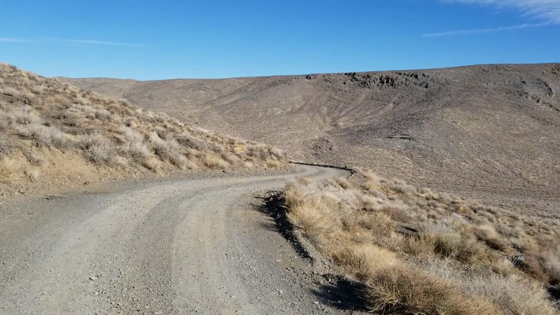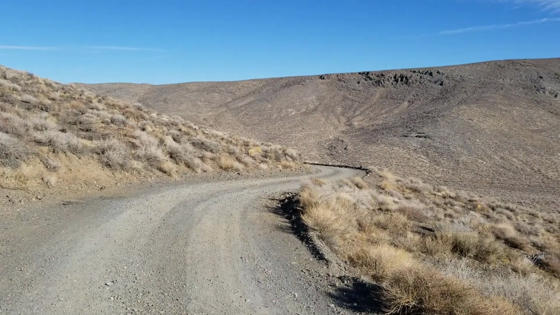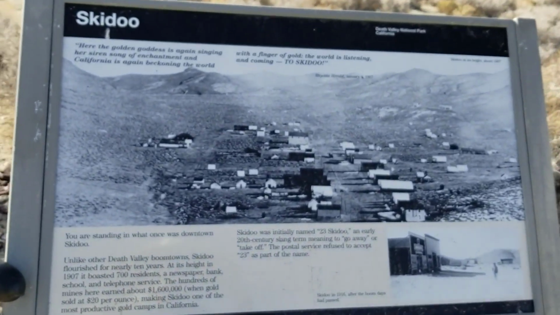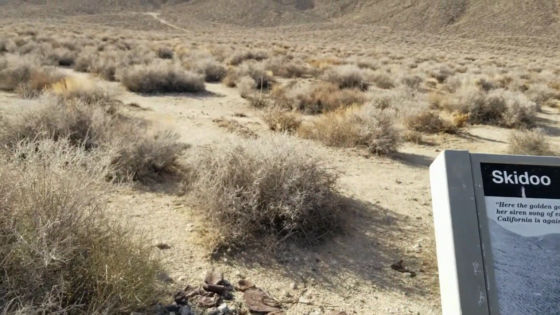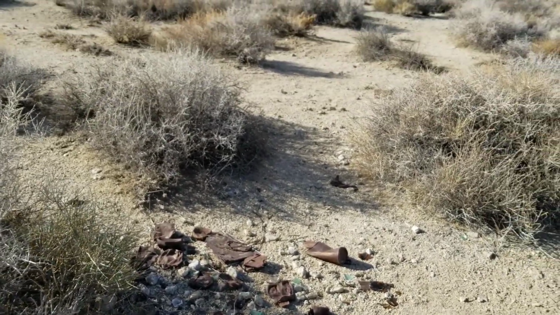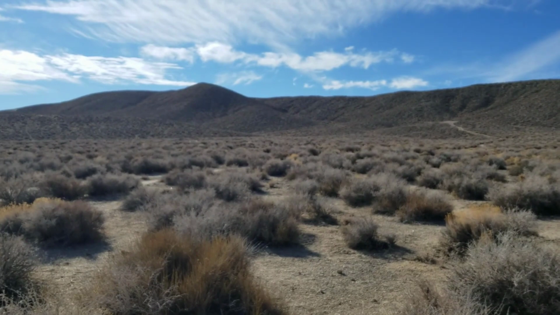On a mountain bike, it's pretty rugged, but hey, it's a decent road. If you're into gravel roads on mountain bikes, you're going to love this road. But here we are at the site of the town of Skidoo. And this is about the most you're going to see of that town, because when you look, here you go. Here's a few old cans from some townsperson left them long ago, but this is the town site of Skidoo.